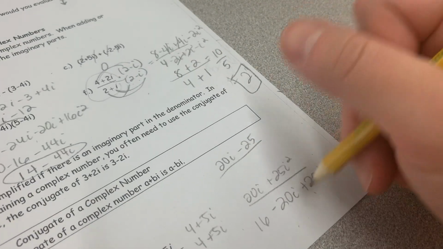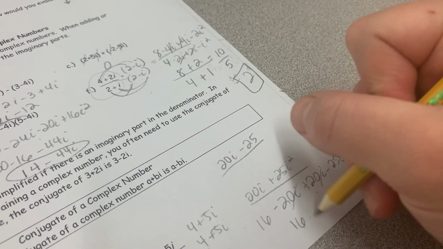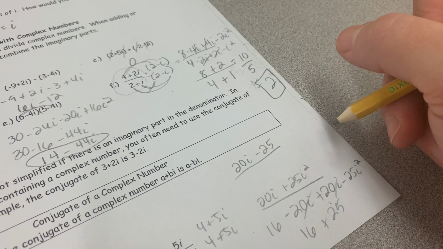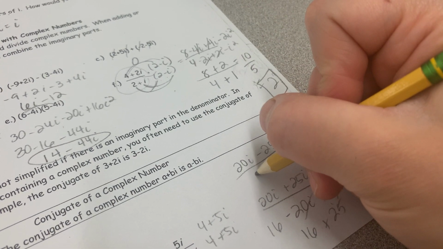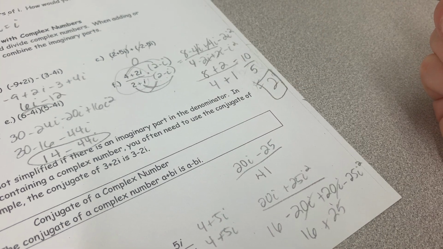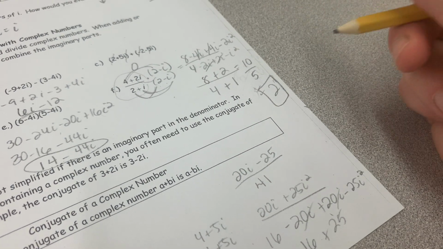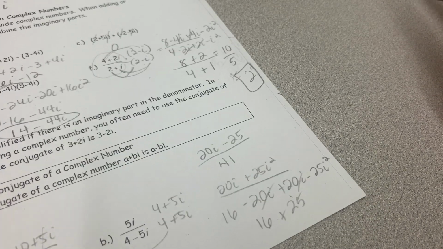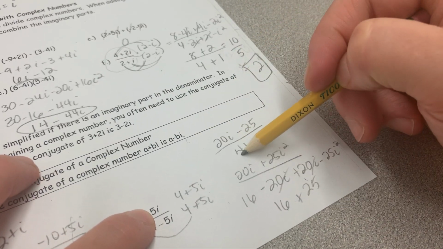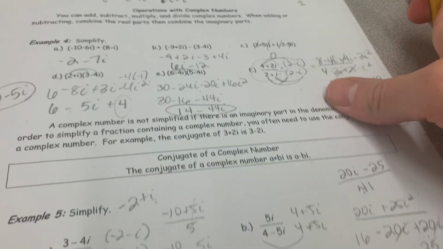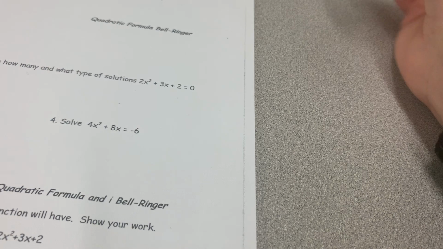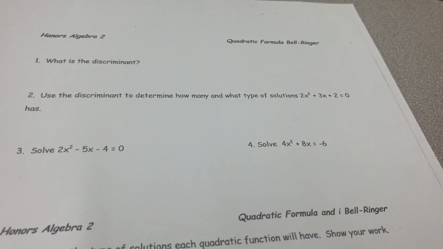And really, should I have the i in the beginning? No, I should really have the i after. Is that right? Yeah. Okay. So really, -25 plus 20i. But here, these are the same thing. And this is the same thing as this. We're just giving it a makeover. Okay? All right. If you're like, well, why are we doing that? Well, you're in honors mathematics. We don't cut corners, man.